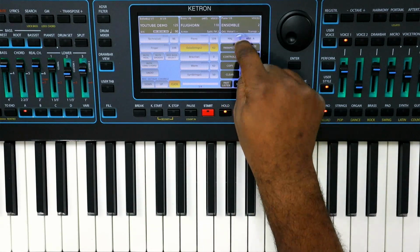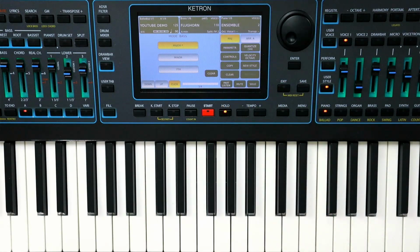Now, just so you know, in the top right hand corner, you see where it says major. We touch that and you can select the tonality. In other words, when I play major, minor, or seventh, I can distinguish and have various parts sound or be heard only when I play a specific chord. So I'm going to show you an example about that a little bit later on. For example, I might want a stick or a particular bass line to be heard only when I play a minor chord, but not for the major. And this is where you do that distinction.